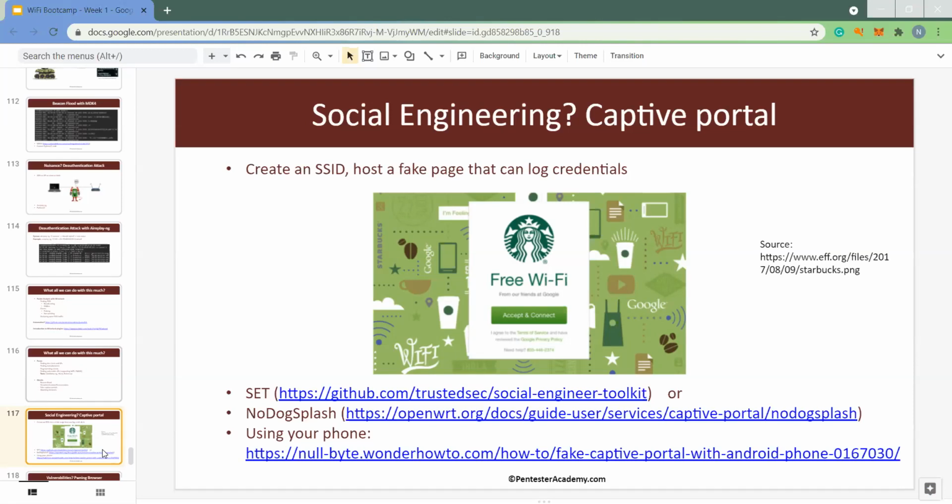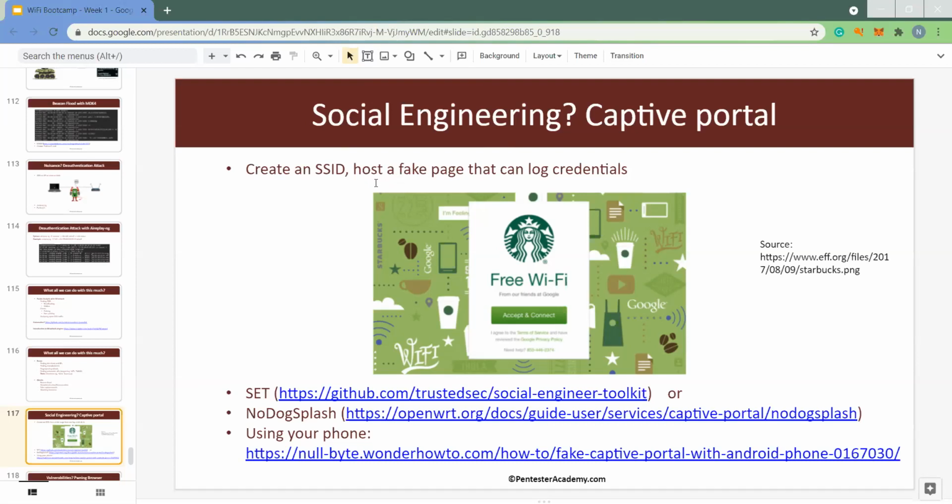So what you can do in this case is you can create a fake SSID. Fake SSID means fake network, right? You can use hostapd for that. We have already learned that. Run a DHCP server on it. Very easy to do, right? Just need a few configurations and a DHCP server installed, right?